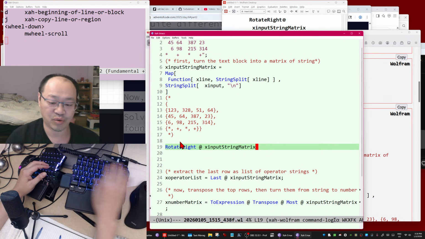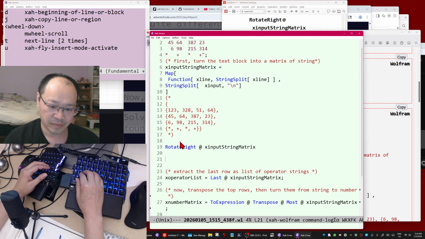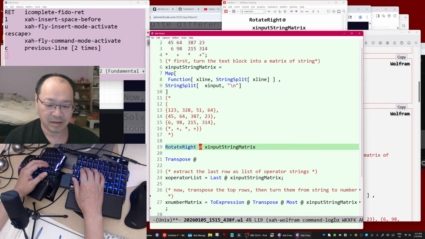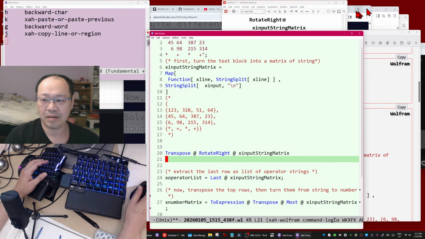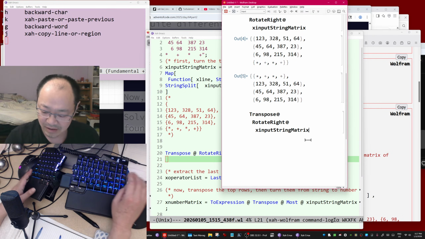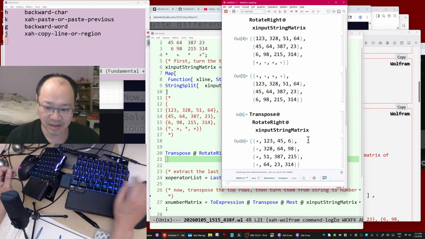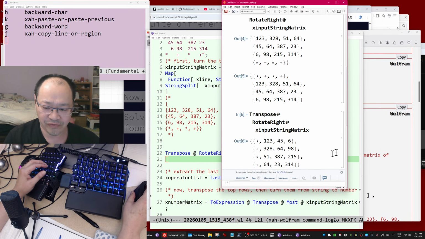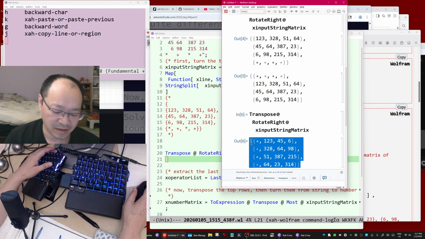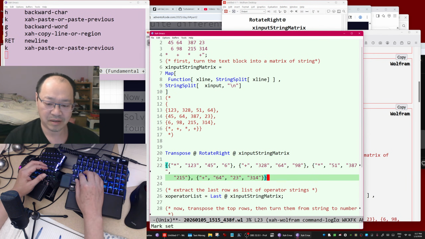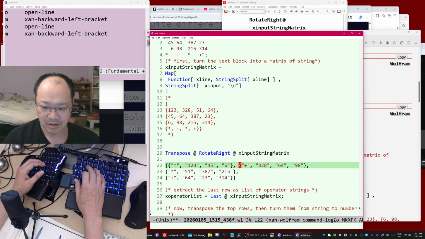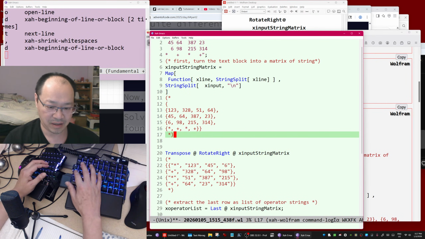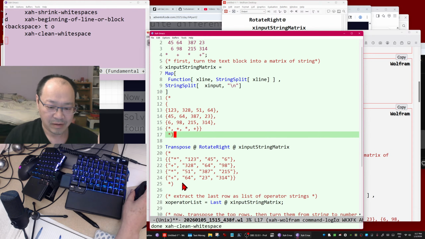Then what we do is a transpose. Let me just do it and show you. Transpose at that. Let me just run it, and the result will make it clear. You see, it transposes the matrix. Fantastic and beautiful. Copy. So let's show the result here so that it is clear. So now we got that.